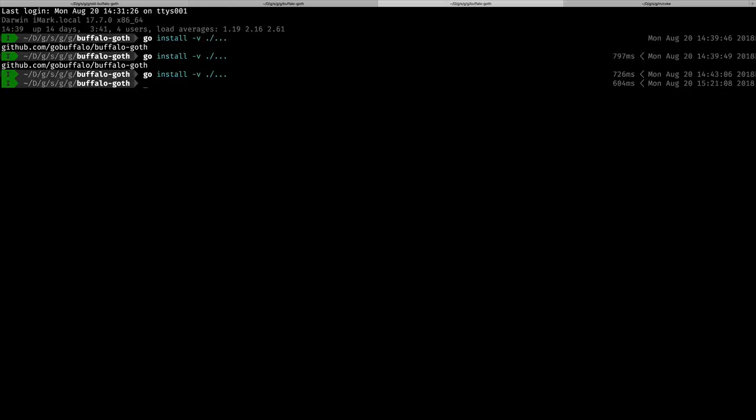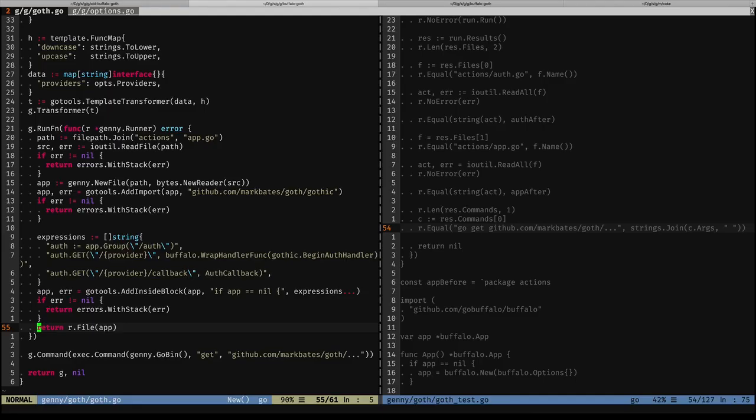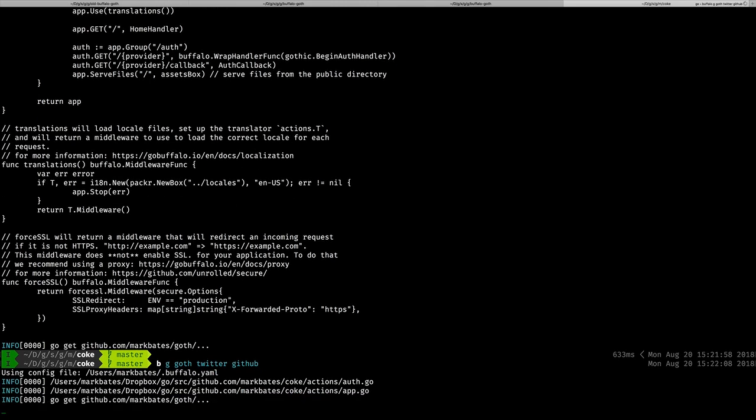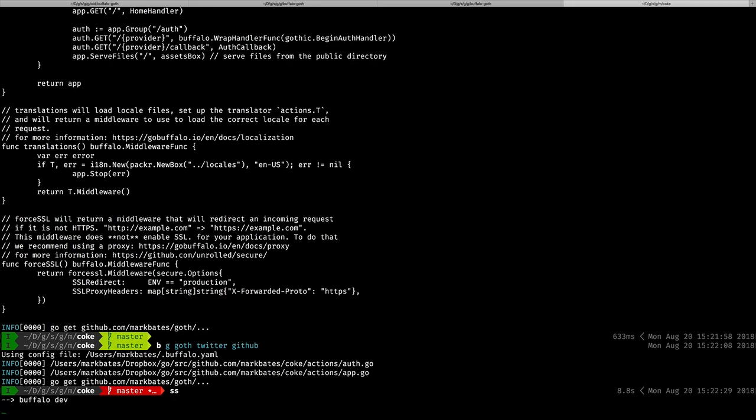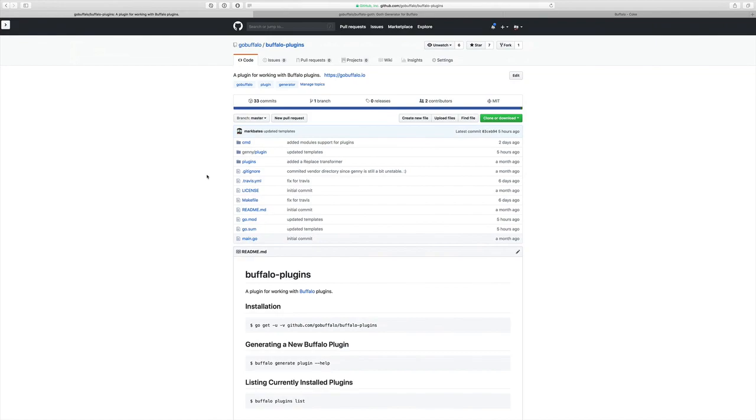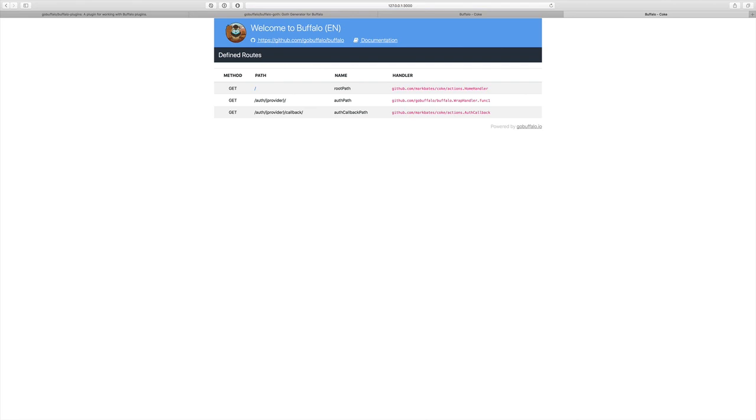So I think we're almost ready to pull the trigger on this one here and see what happens. So let's actually do that. Let's try and do both Twitter and GitHub and see what happens. So as you can see, it generated the files in my application, and then it did a go get for me. So if we start my application here, the application compiles, so that's good. If we go to 127.0.0.1:3000, we've got callbacks, looking good. And just to be sure, let me just try this out here.